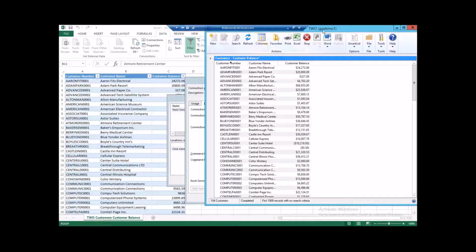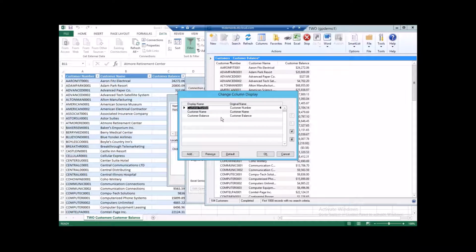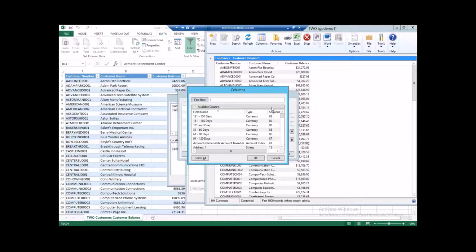Let's say that I wanted to add the aging buckets. Well, I don't know my naming scheme. How are those specific columns named? Most of the time, you can find them underneath the list. One of the things that is unfortunate is that some of them will pick up the actual name and not be the same name that was out there, but the majority of them you should be able to pull in.